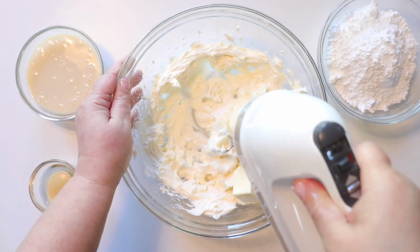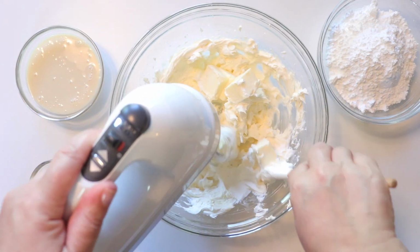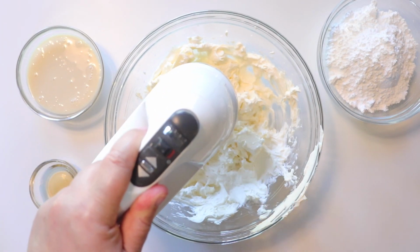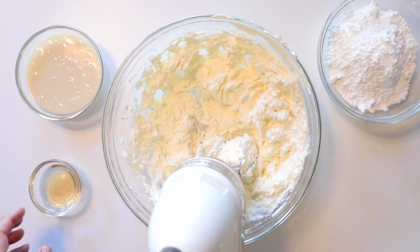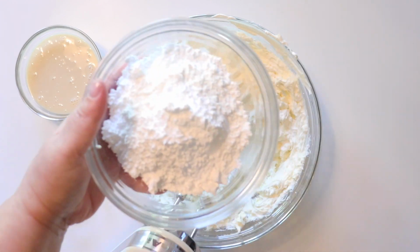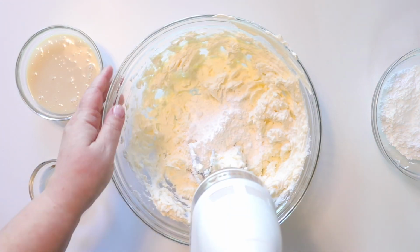So to make this one, go ahead and combine cream cheese and butter together. After that's combined well, you'll add your powdered sugar in parts, and then we'll add our condensed milk and rum. If you don't want to use rum for this, you could definitely use vanilla extract.